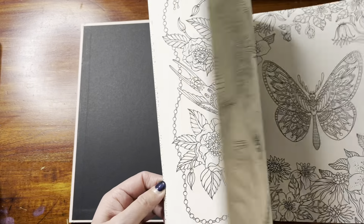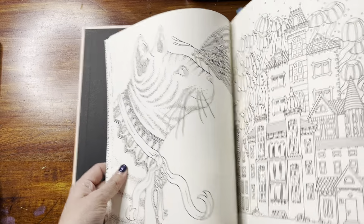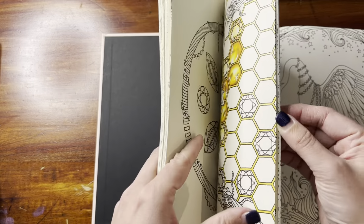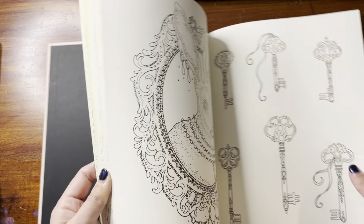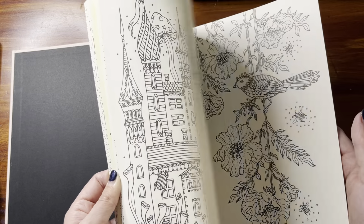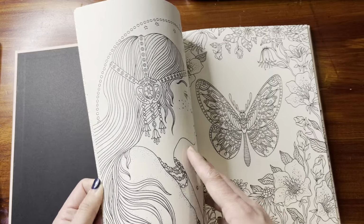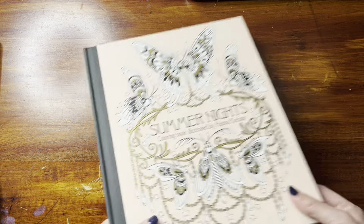I think that's all I've done in here. Are you sure? Let me just be positive before I call this. I feel like there might have been some mushrooms or something in here I did, but maybe that was in another one. I could have sworn there was some mushrooms in here that I did. Maybe they were in Seasons and I just didn't flip to it. Oh well, it's just a couple of mushrooms.